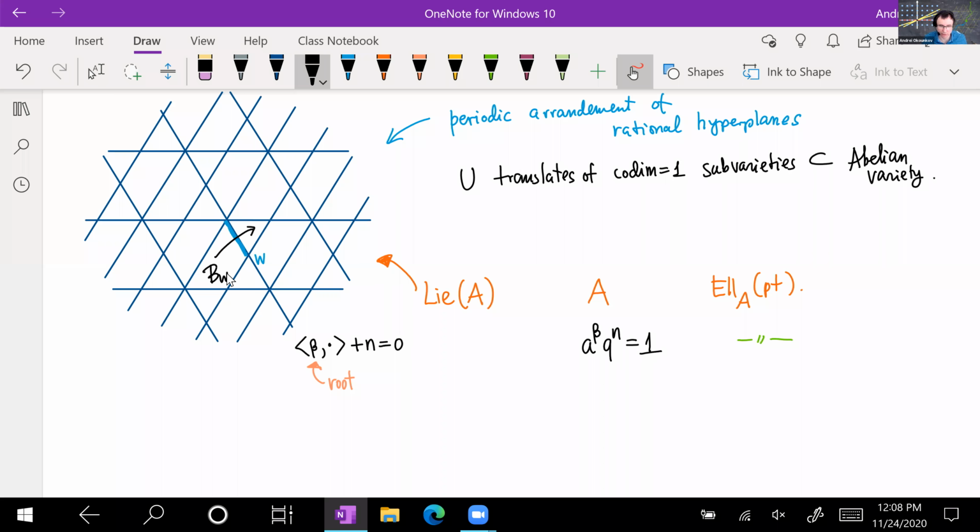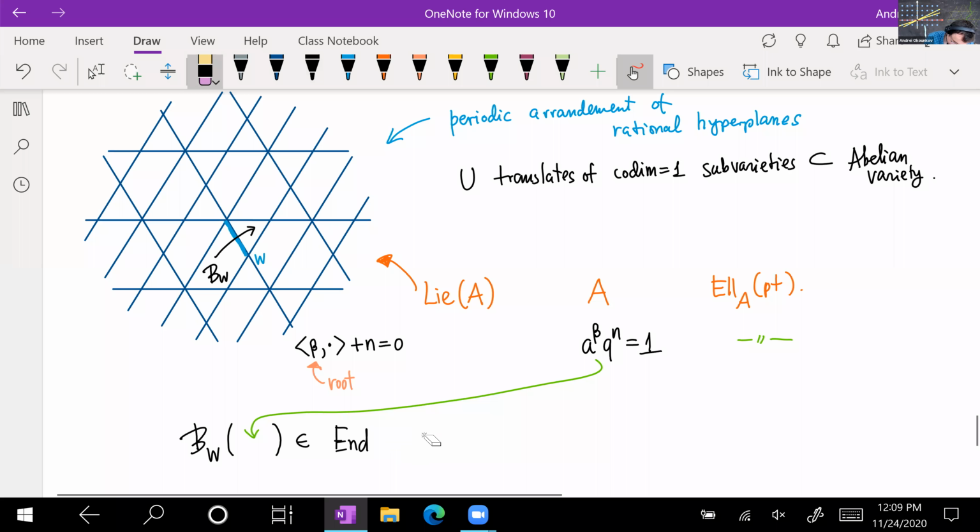And so this B wall, well, first of all, it depends on some variable in my torus. It depends only on the variable which is going to vanish there. So it's this variable. And it acts in some space. So it's an endomorphism of some free module or some ring, whatever, say vector space.